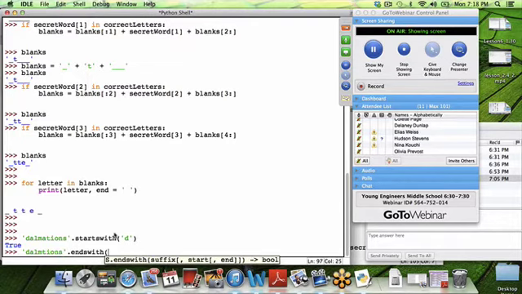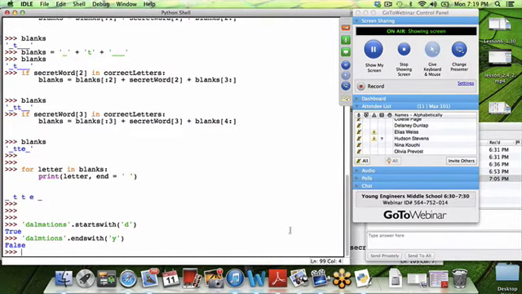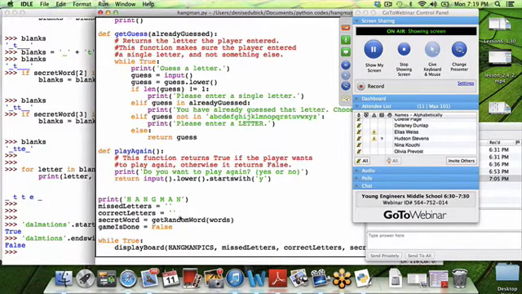But I can type in, so this would return a value true if you type in the string S. But if I type in the string Y, which is not how Dalmatians ends, I get the value false. So what this is testing is it's saying if the user types in yes, or they just type in Y, or they type in yeah, then it will return true. If they type anything else, it will return false.